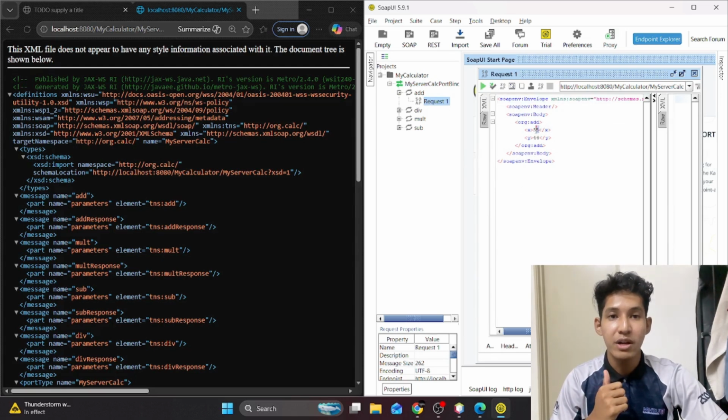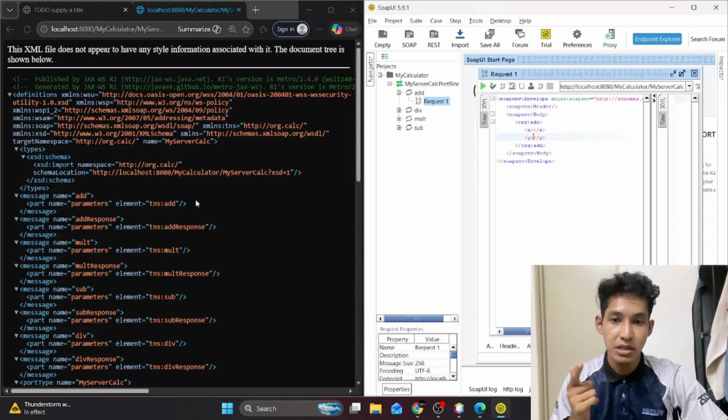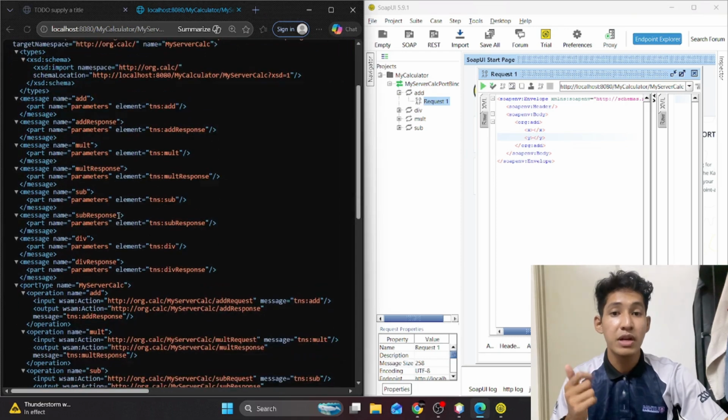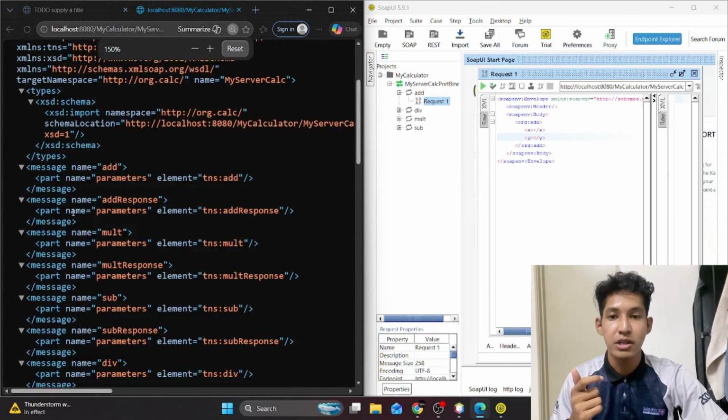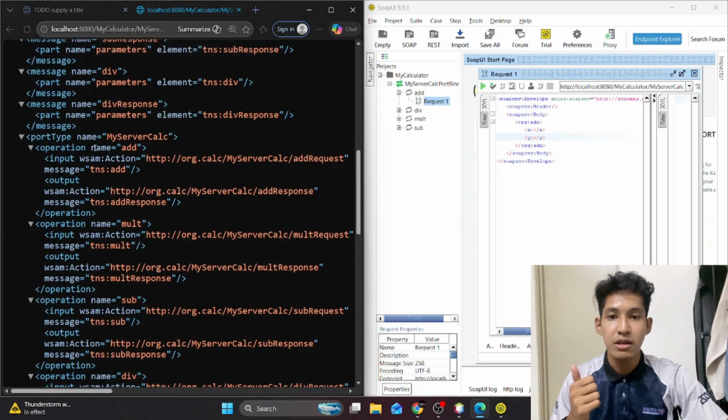Secondly is input parameter. Inside the SOAP request, we can see the input parameters. These parameters represent the values sent by the client for the calculation. When checking the WSDL file, we can find that these parameters are already defined in the message and complex type section.